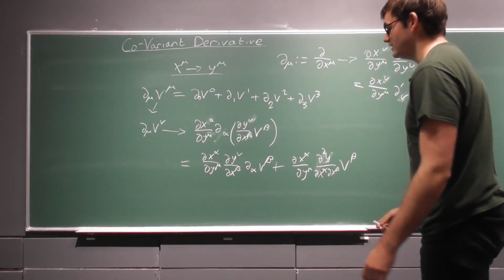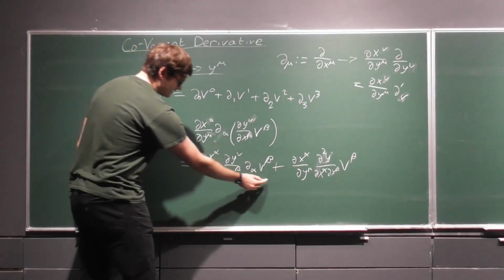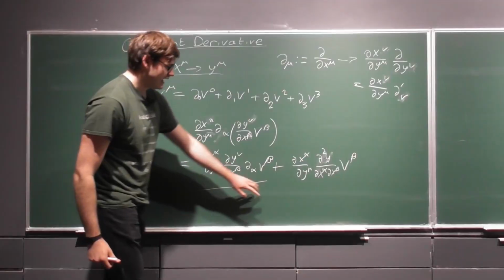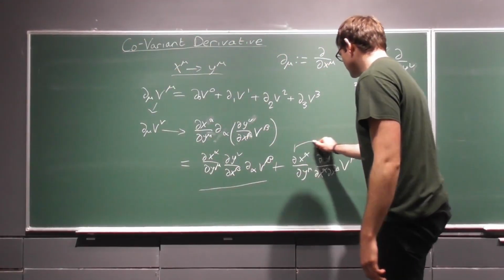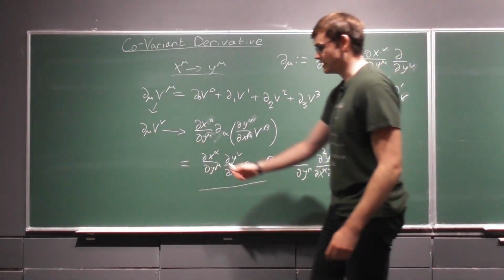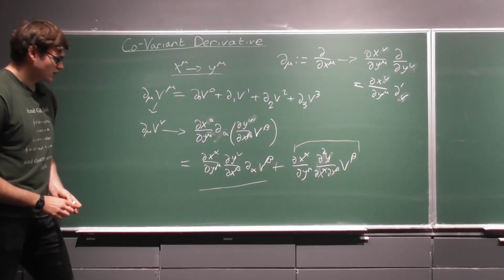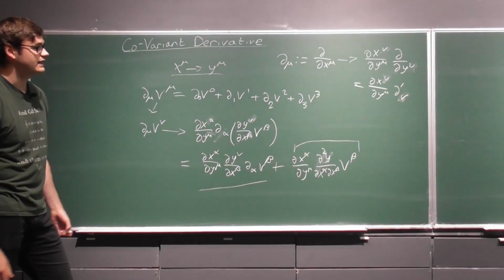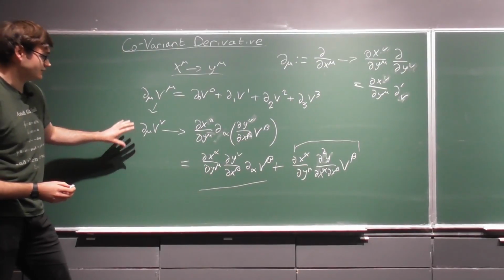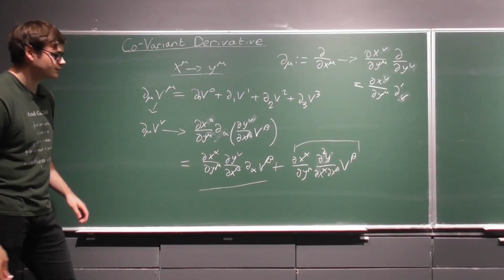So we have seen that this coordinate transformation has given us a term that looks exactly like a tensor with the bits at the front and something extra, which is not a tensor. So this completely ruins this object's chance of being a tensor because it does not transform like one. So this is a little annoying for us in general relativity, as we want something that transforms like a tensor. That's what we want to build our theory out of.